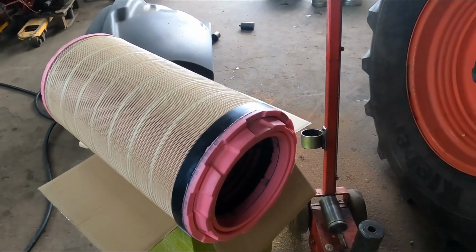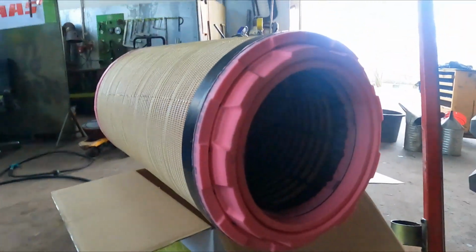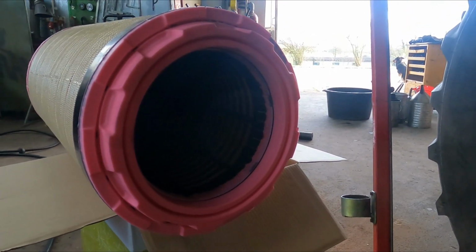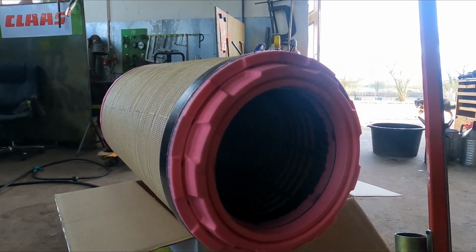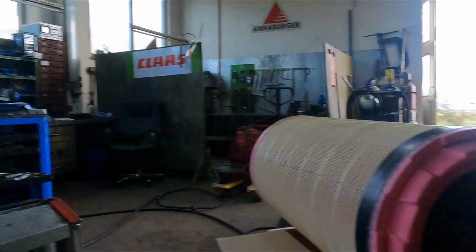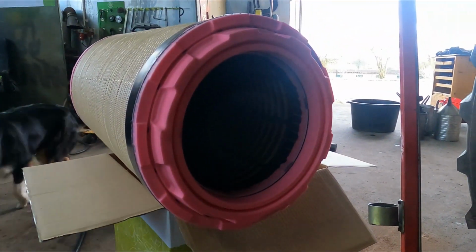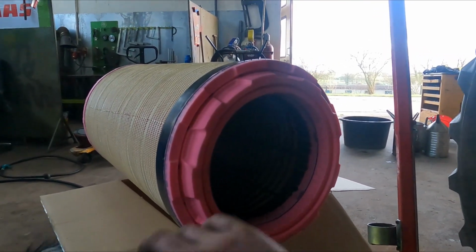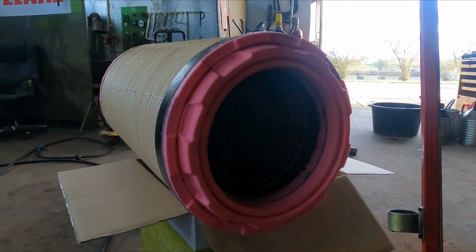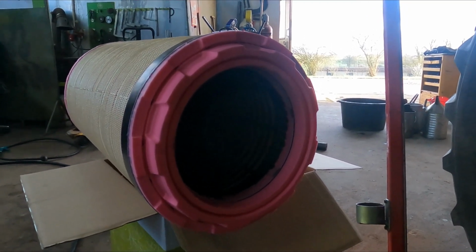Now I've got the safety filters, or the secondary filters, put in. And just a little tip, these main filters are sometimes quite hard to get in, and you're not sure if you've got them in or not, and you might have trouble then getting the lid on. So what I do is take a bit of silicone oil and just lightly cover the outside here with silicone oil and a little bit on the inside, so that they just slip into place better. Don't go crazy and don't cover it in grease or anything. Just a little bit of silicone oil and you should be alright.